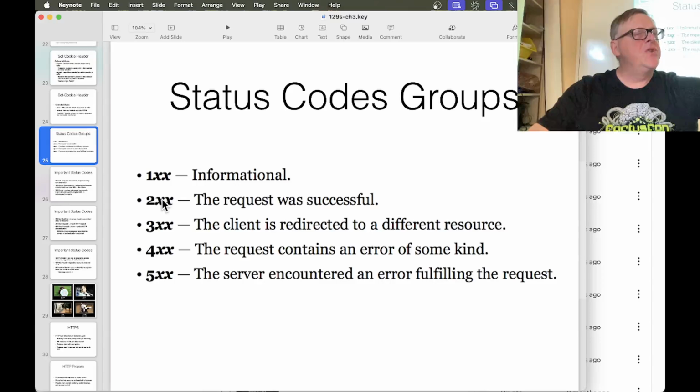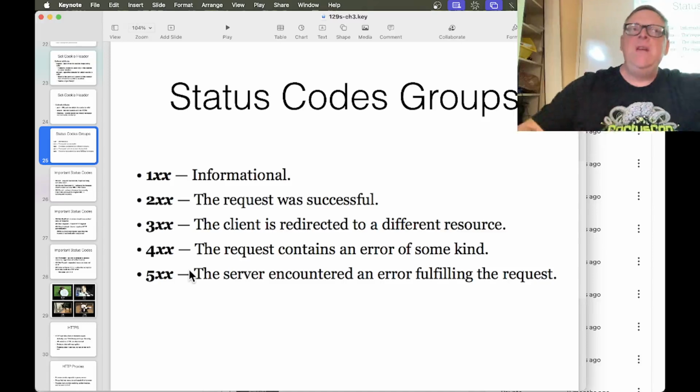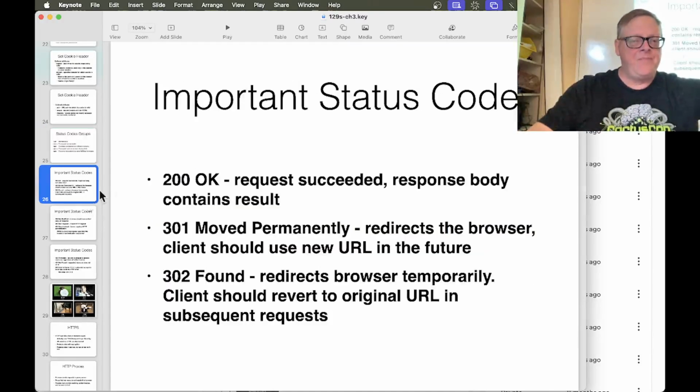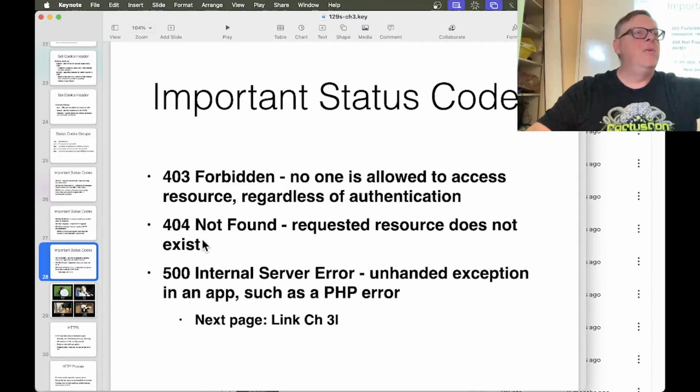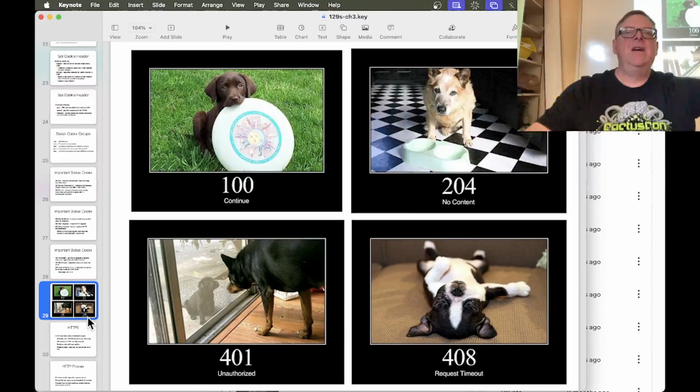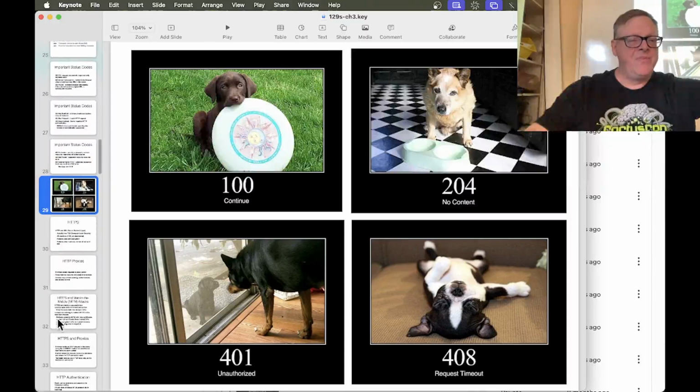Especially when you're hacking into a server, 500 often means your request worked. The server was unable to process your request, which often means your attack worked. Anyway, so 200 is the most common. 300 and 302 mean the site has moved somewhere. The 304, 400, 401, and the famous 404 are what happens when you can't find what you're looking for. And 500, internal server error, is some kind of error in the script. So people have had a lot of fun making memes and stuff about these codes.